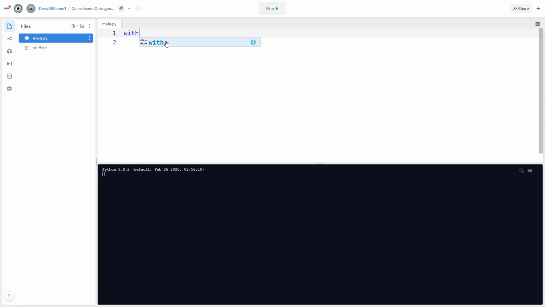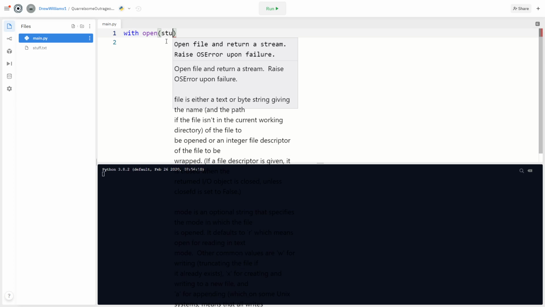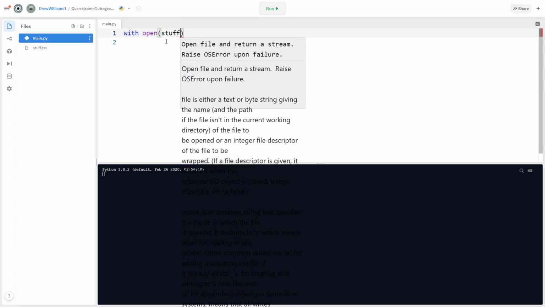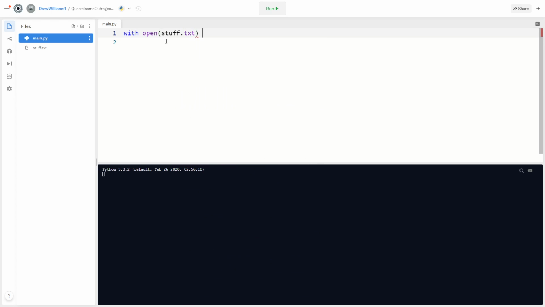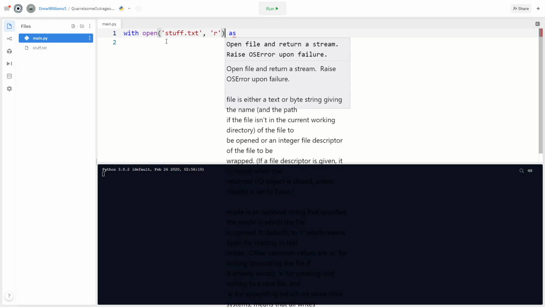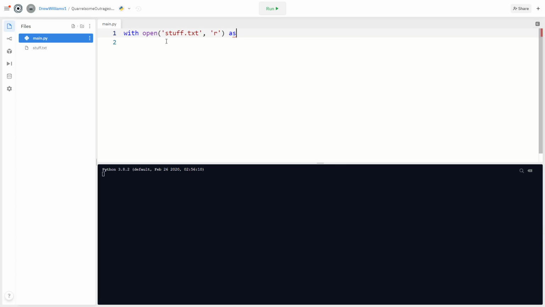I'm going to say with, and we're going to open up the stuff.txt file, and open that as, oh whoops, I have to put the quotes around it. I might as well call it the stuff file.